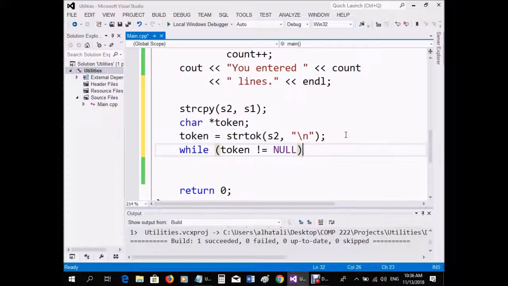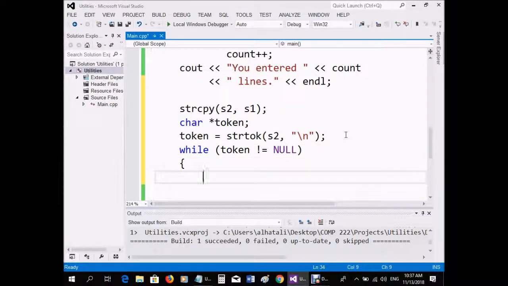When it finishes all the string, it will return null. Null means there are no more tokens in the string. So I will continue processing that text line by line until it reaches the end of the text.